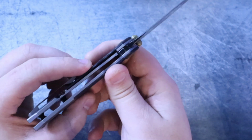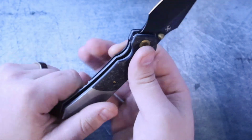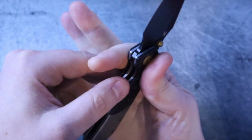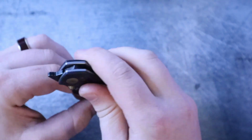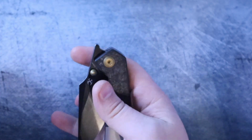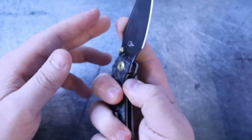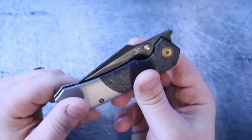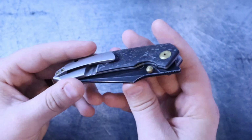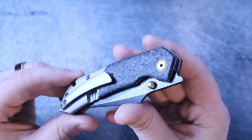You get the stability of a frame lock, and you also get the additional benefit of not having to worry about pressing in on those scales too hard. Because with a frame lock, if you hold the scales too hard, it will make it really hard to actuate, which means that you have to hold it in a specific way and then become proficient at making sure that your hand is on the clip, and some clips work for that, some clips don't. With a bolster lock, you just don't have to worry about that. You truly do get the best of both worlds. You get the solid nature of a frame lock, and you also get the ease of fidgeting that you get with a liner lock. So I really love bolster lock type knives.